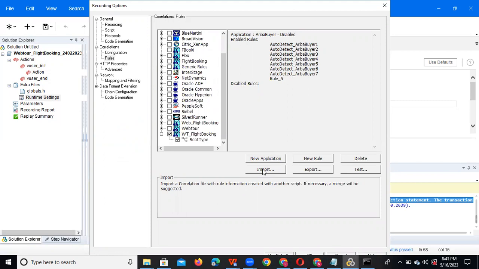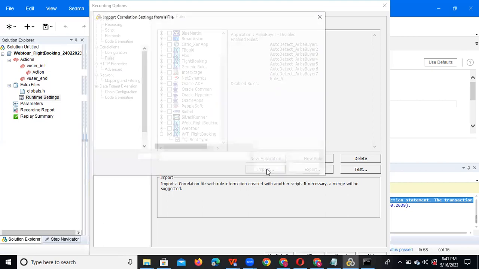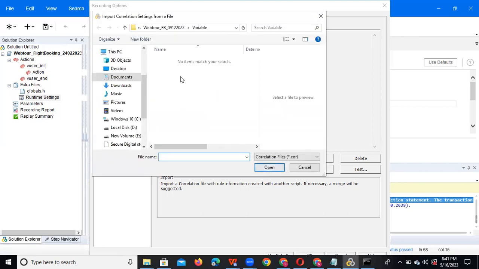Then you need to apply it in Runtime Settings, not Recording Options. Go to Rules, select here and click on Import. Import means we are importing; if you already have a rule, you can import.